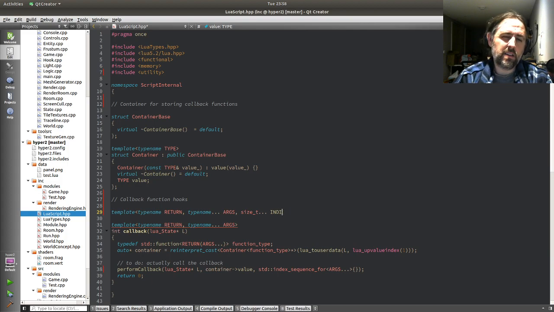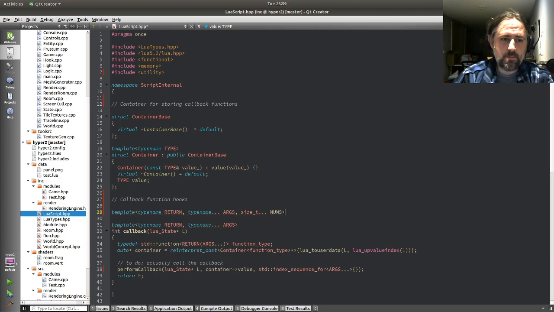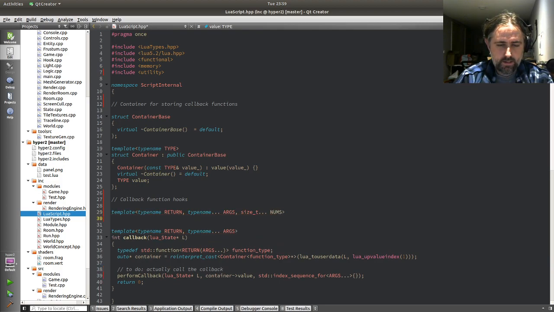indices. Oh, I don't like indices. Well, I mean I do. It's grammatically correct, but okay, indices. Nums. It's the nums I'm working with. No, I don't know. I always get paralyzed trying to come up with a really cool sounding but also logical name. Indices is the mathematically proper term.